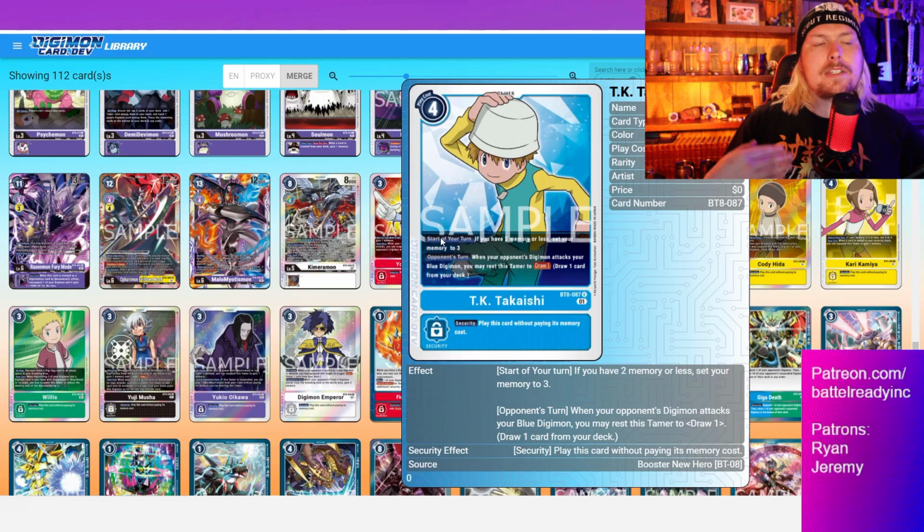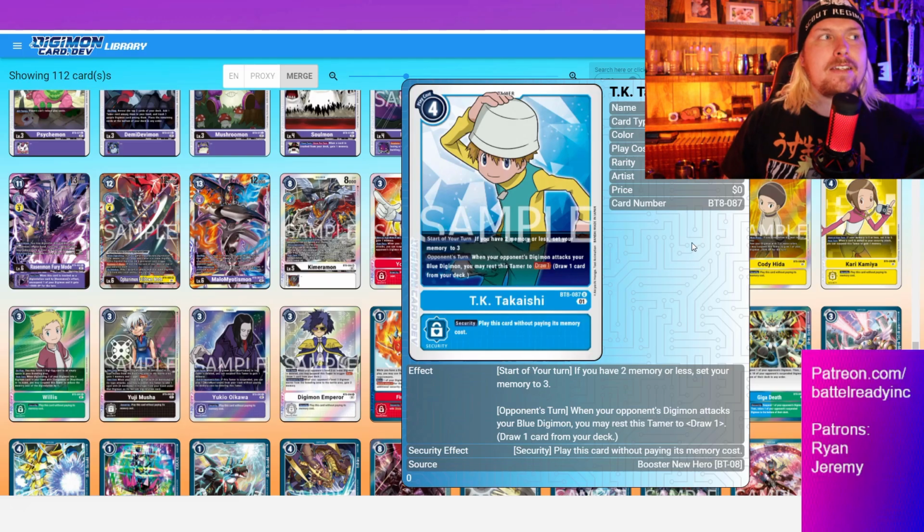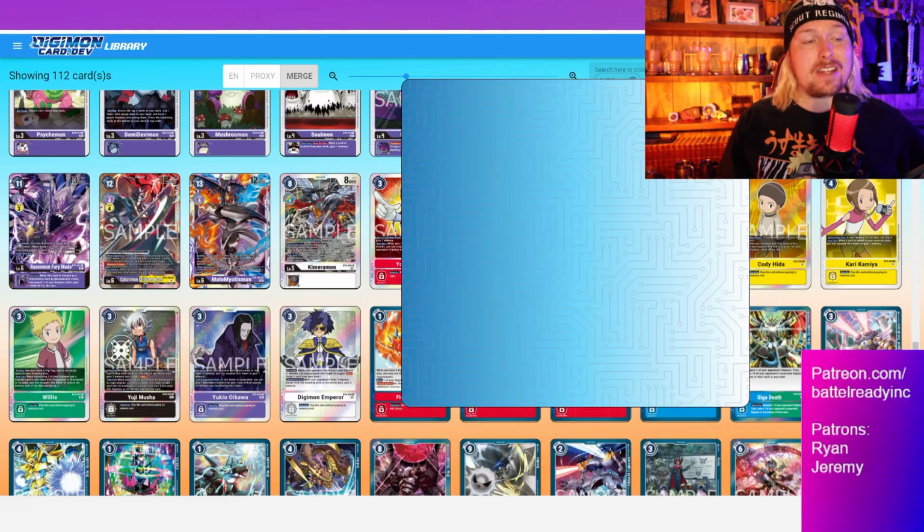I mean, what's the alternative for blue memory fixer? Davis? Okay, no, Davis is super good. Okay, it's gonna be hard to beat Davis. Davis is very, very good. Draw 1, and they have to attack my Digimon. Davis, reveal 3, get to add 1, possibly 2 Digimon. That's like an instant, immediate draw 1 or draw 2. Yeah, it's going to be hard to beat Davis.